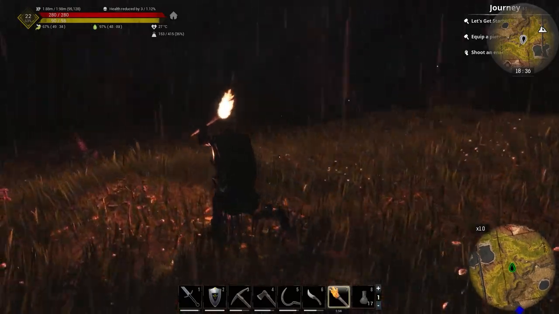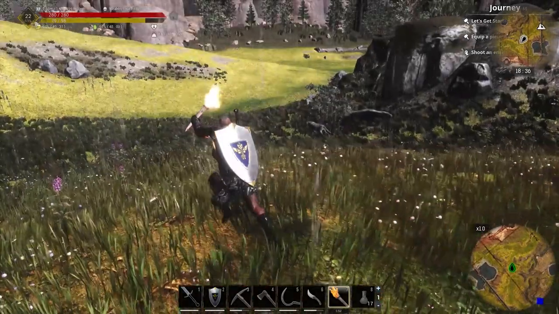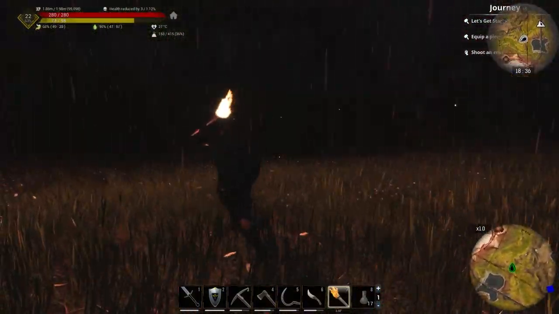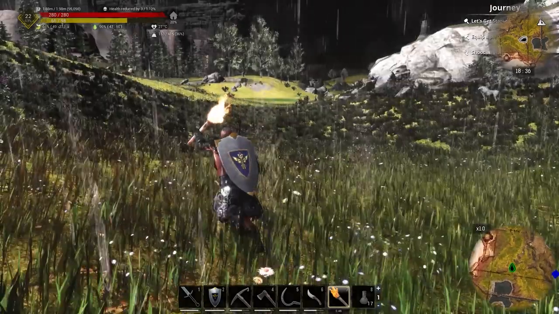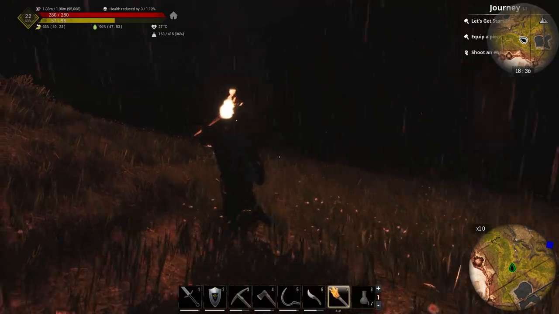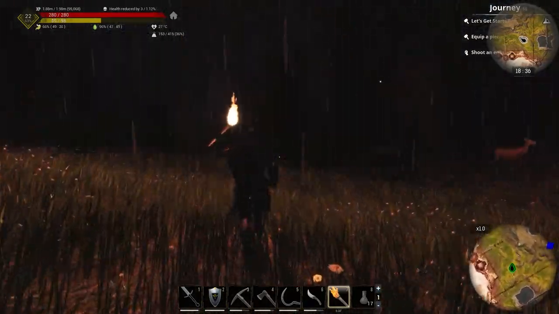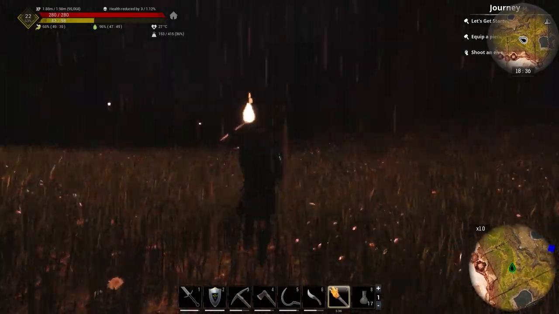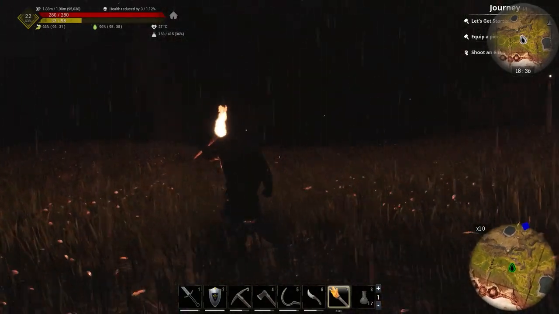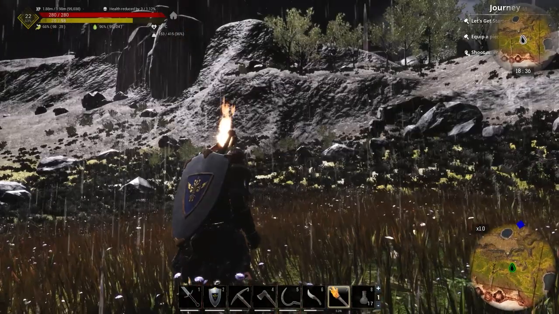Right around the corner. Is that what we're gonna find? Oh my god. There's a wolf scouting around here. There it is. Found it. Okay, here we go. Even if we die, we good.